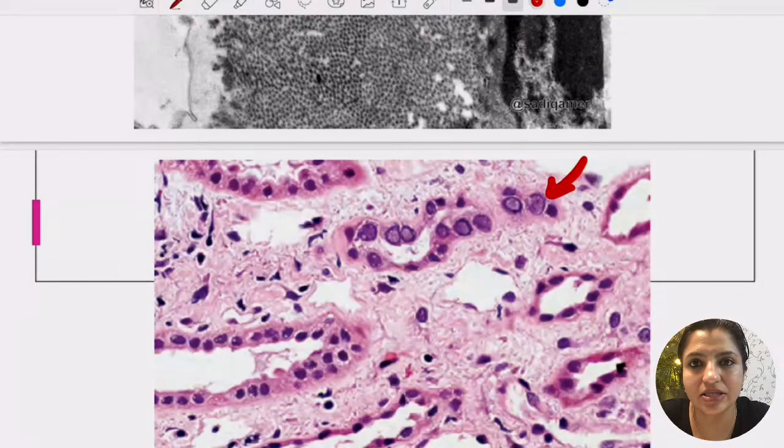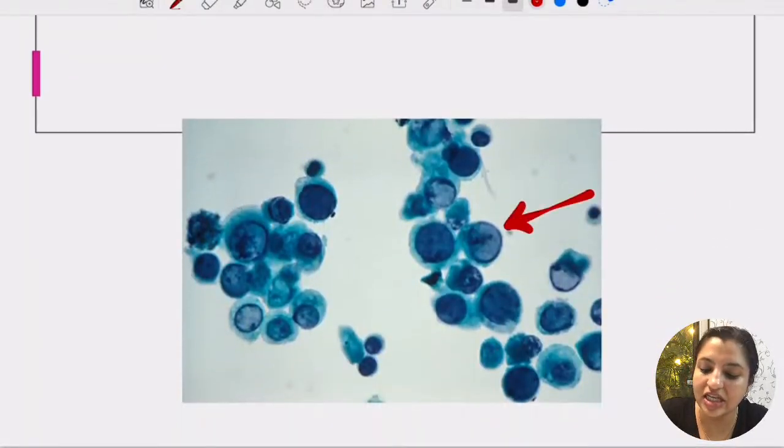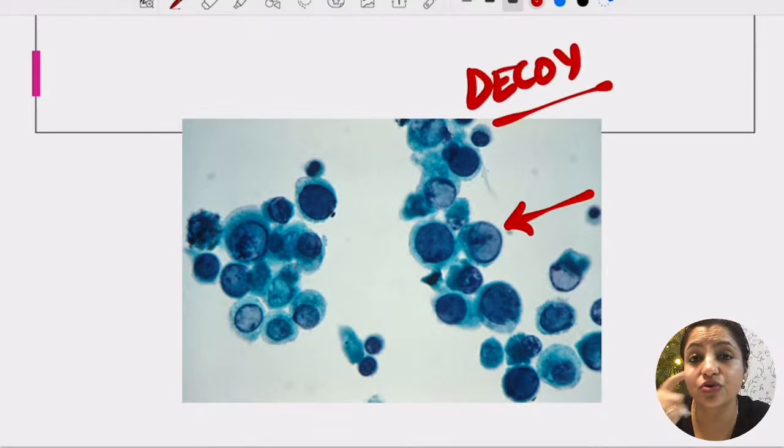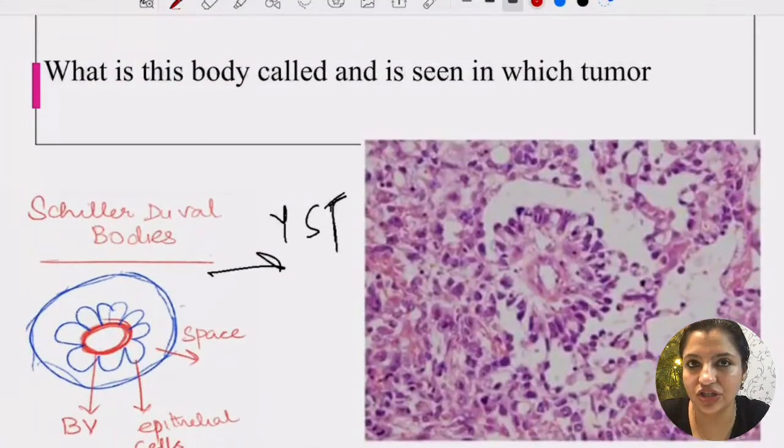And then these tubular cells can even shed in the urine. When they're shed in the urine, they will again have that clear big ground glass nucleus, and these cells are called decoy cells, and they're usually confused with malignancy. So remember that post transplantation you should be very cautious that you might have decoy cells, and the patient might have polyoma virus infection. Right, coming to this, and with this we finish the session.